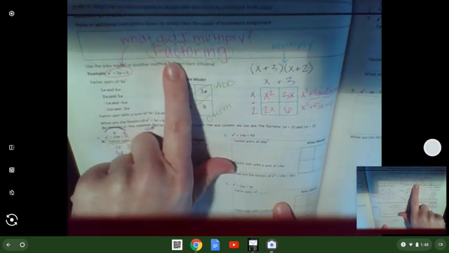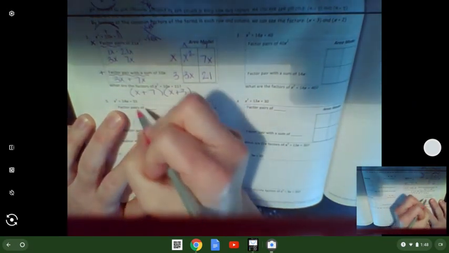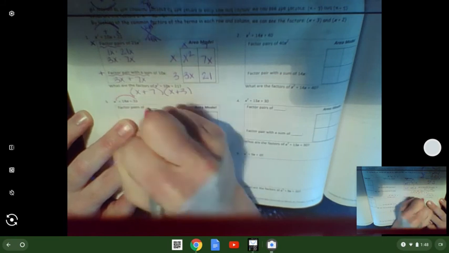What we just did is called factoring. It's answering the question, what did I multiply in order to get this answer? What did I multiply right here in order to get this answer? And doing that X box problem that we've done for so long is really the key. So I'm going to run through a couple more examples, and then I'm going to let you try on your own. So our next one, we need factor pairs of, well, this is going to be that arcing one, 33x squared.